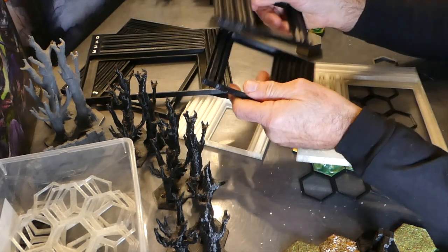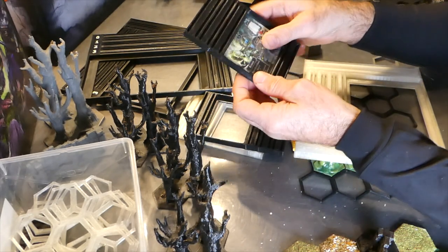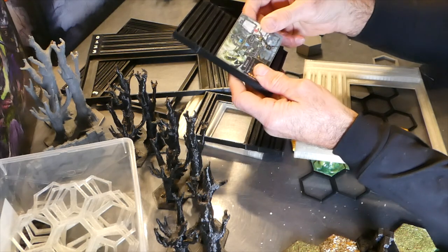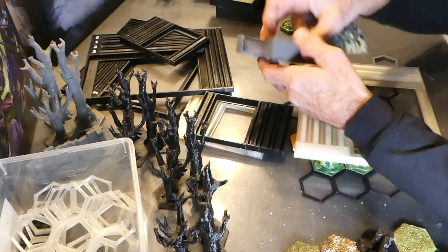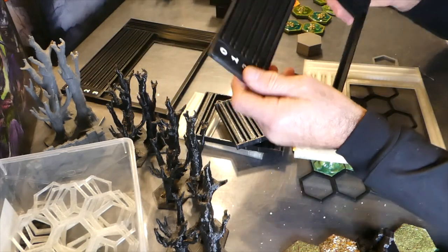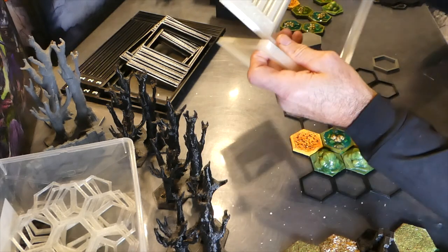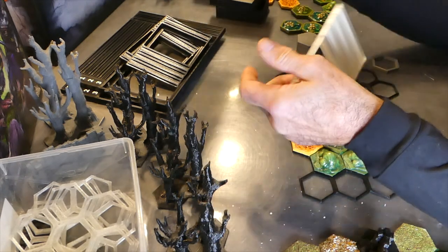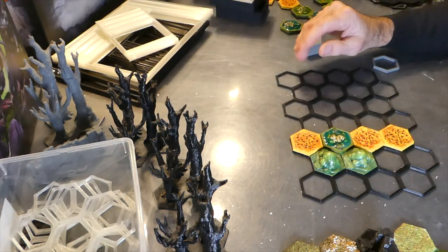Those are your main boards. You can also have the smaller board which just contains a range of cards, with card slots and token space on there. I haven't done token containers or anything like that. These are generally in black, though I've also tried them out in clear or opaque. I prefer them in black actually. They work really well.